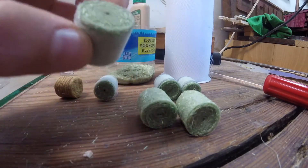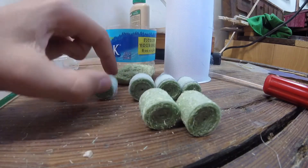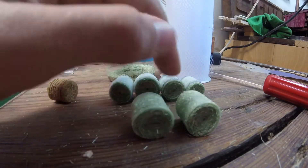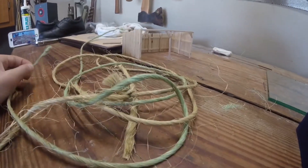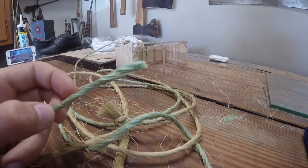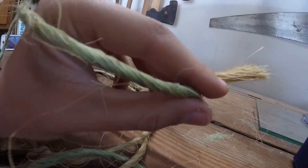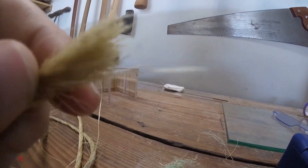There are videos out there — I watched one that told me how to do these. I have a couple different things I do, mostly adding to it. I just want to walk you through making a bale. We use clippings cut off our square bales on the farm and save them. There's green for the hay, and then I mix in a little natural fiber — this one is dyed green, this is natural — and it adds a little more to the bales. Plus you can make a straw bit.